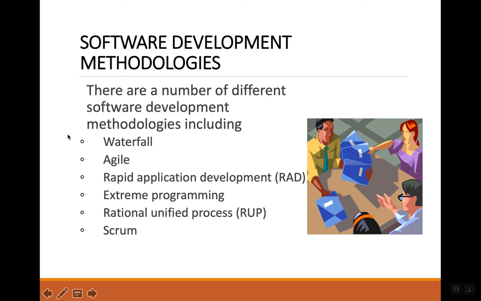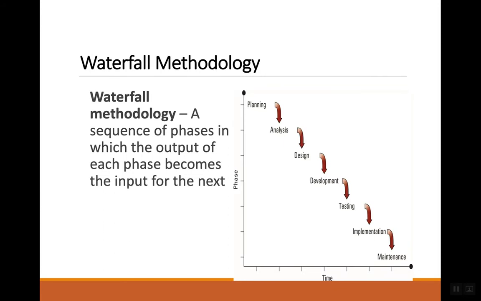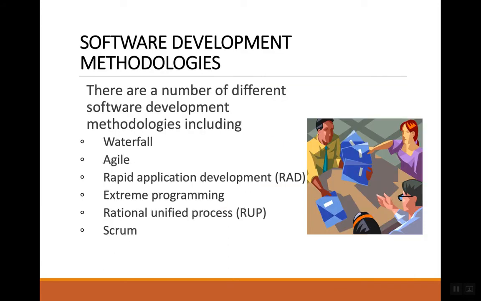If you look at each one of these, and we'll talk about this in a sec, each one will have all of the different phases. You'll have aspects of design and development and testing. Where they differ is the sequencing and organization of tasks and how things are approached. But when you boil it all down, the seven steps in the life cycle will be present in each one of these.